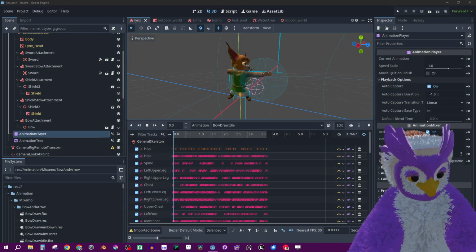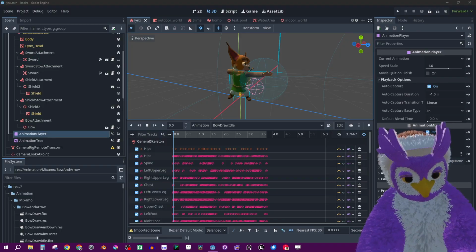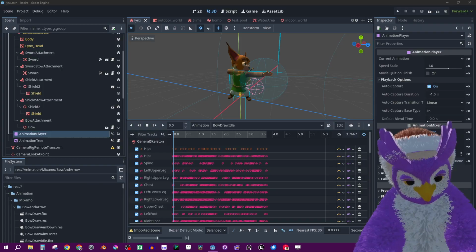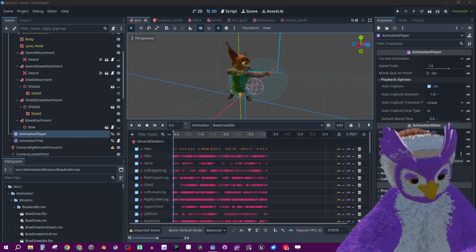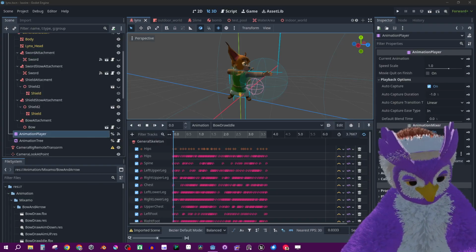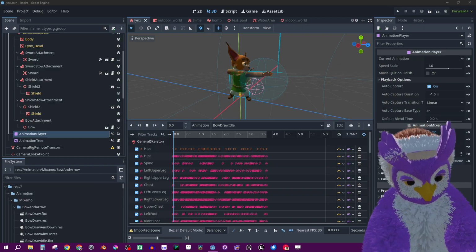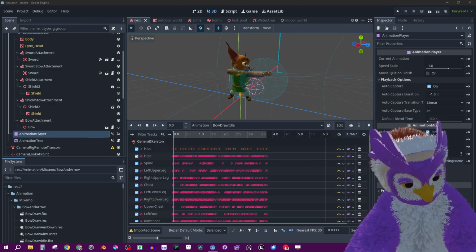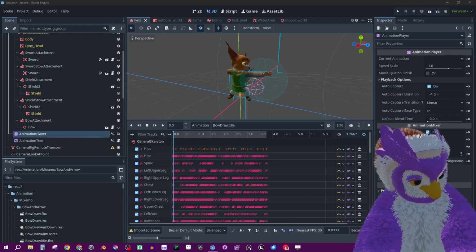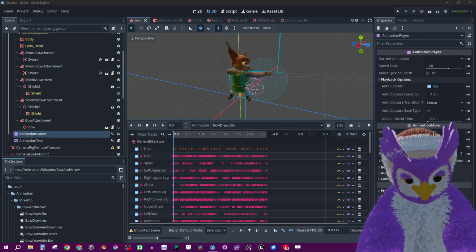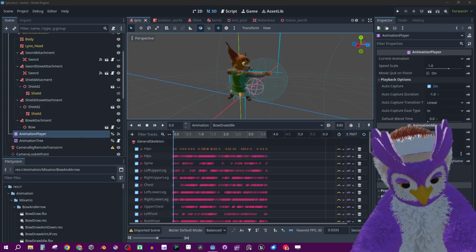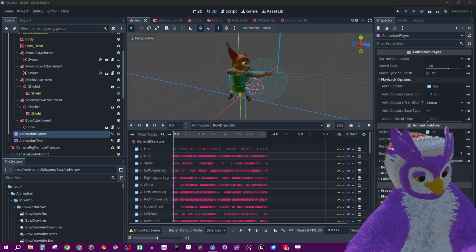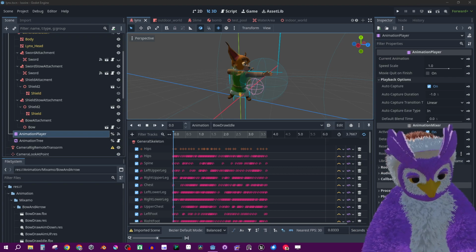Let's try this again. Is Blender still trying to use it? No, I still have... Do I still have the Notepad? Nope. That's why I want it.